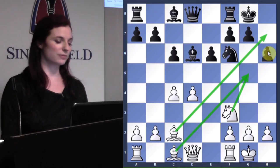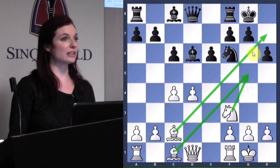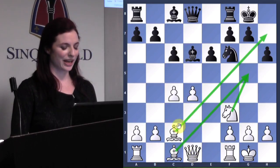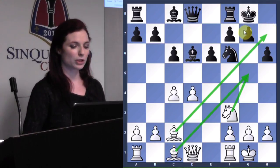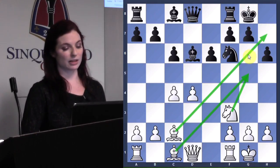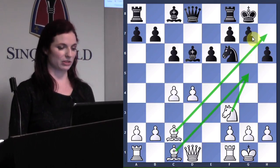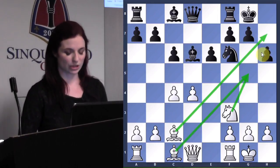Yes — g6 is weak, that's an excellent point that Ken made. If you get a battery with the queen on d3 and start hinting at checkmating ideas on h7, it's going to be harder to blunt them with g6. Not that g6 wouldn't be weakening anyway, but here it would be almost impossible because the bishop would just capture that pawn on h6. That's one of the major things — and there's one other thing we'll find out soon enough.